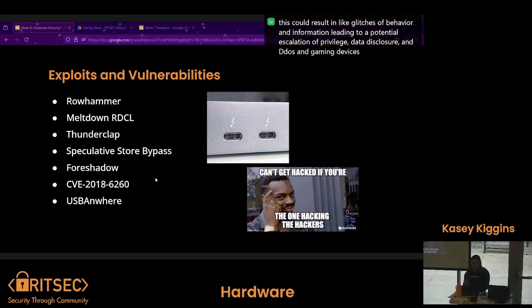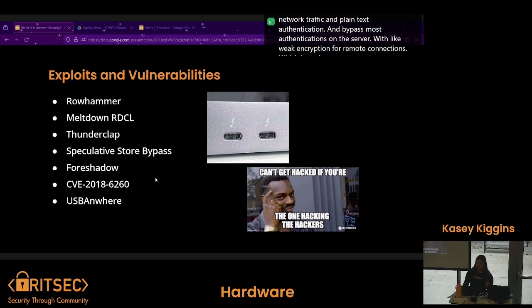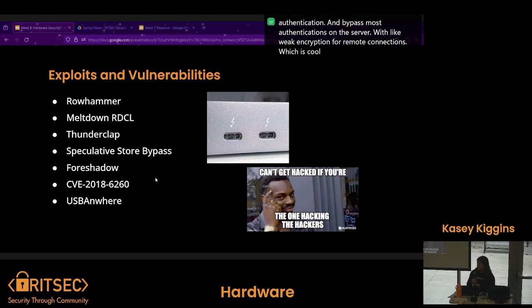And then USB Anywhere affected anything with a BMC, or baseboard management controller, on Supermicro's server hardware. You could hijack thousands of server boards, push unauthenticated network traffic and plain text authentication, and bypass most authentications on the server with weak encryption for remote connections, which is cool. It is scary, but it's cool.